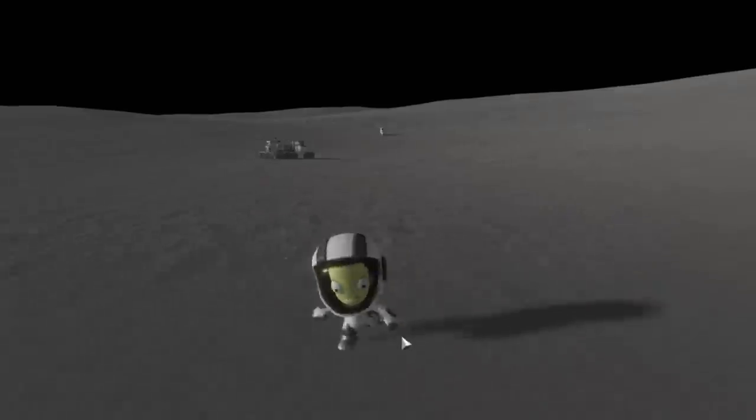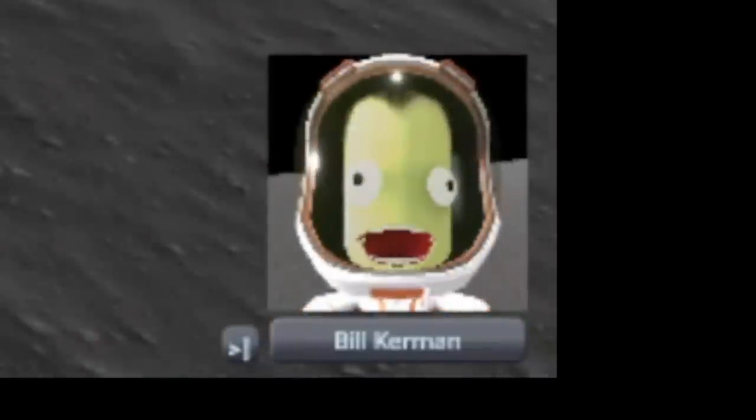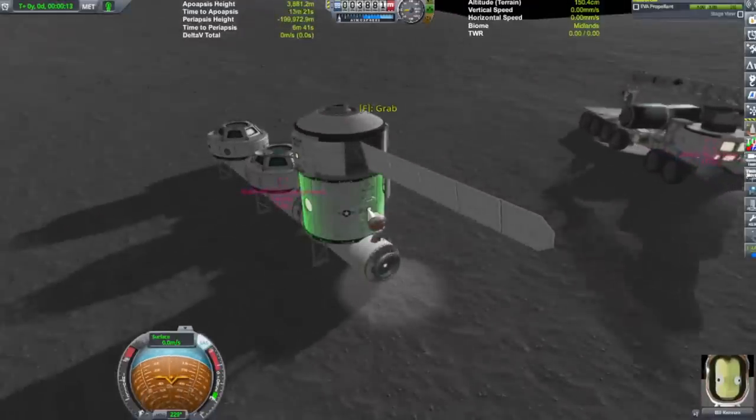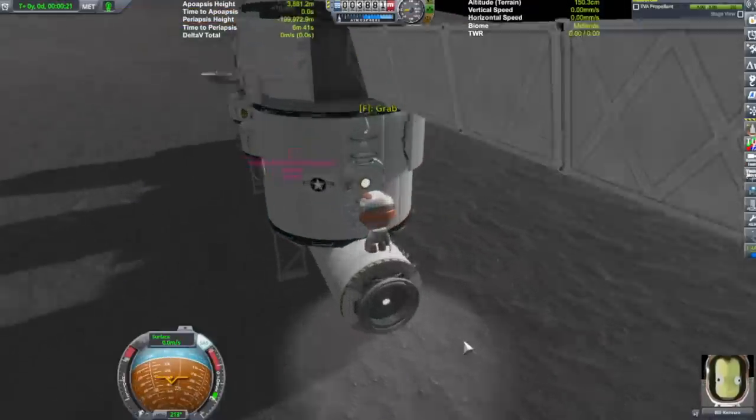I did not want to see my base destroyed, so I called on the help of, what was his name? Right there. Yeah, him. The legendary Kerbal. And we went on a daring, dangerous mission to try to regain control of the rover crane that had gone Mustang.